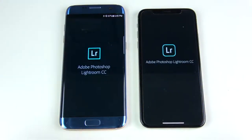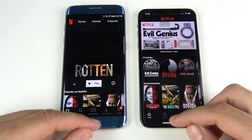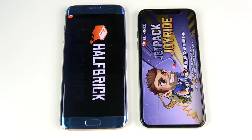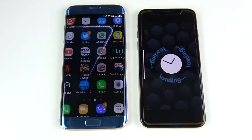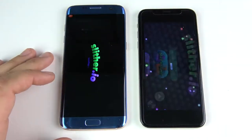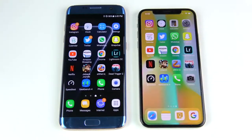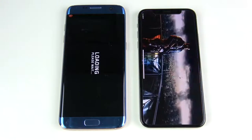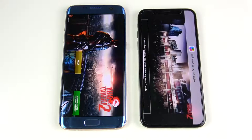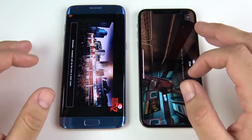Lightroom goes to the iPhone 10. Netflix goes to the iPhone 10. Jetpack Joyride — here's where the iPhone 10 should take a significant lead, and it does; we're way ahead over the S7 Edge. Slither.io: the iPhone 10 is ready to play first, and then the S7 Edge catches up — but you're seeing that this old Samsung is keeping up. Dead Trigger 2 opens first on the right for the iPhone 10. iPhone usually always wins in gaming, and it did here again, typically with higher graphic settings out of the box.